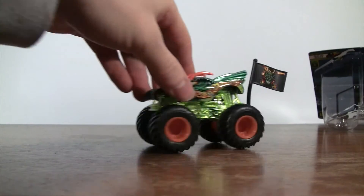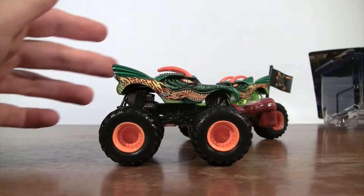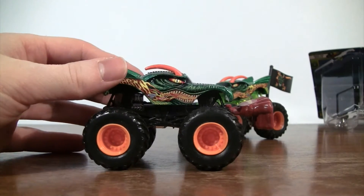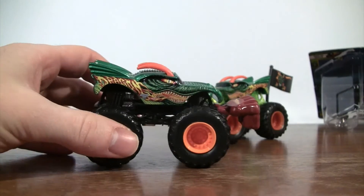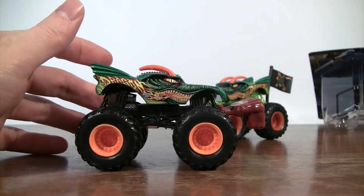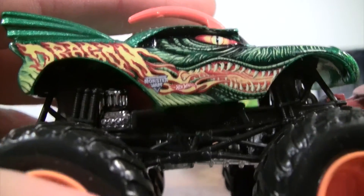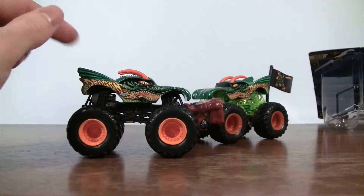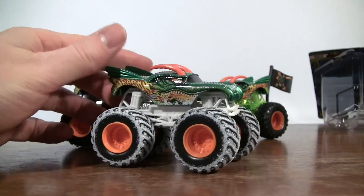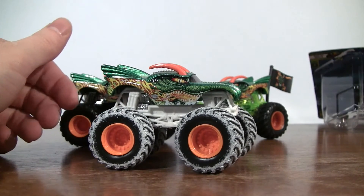Back in 2015 was the first edition, like I said before, and this is Dragon back then. Nothing has much changed on the truck — just the Monster Jam logo changing and the tires now having BKT tires. And here is the Holiday Edition Walmart exclusive of Dragon — I don't know if this was from 2015 or 2016.